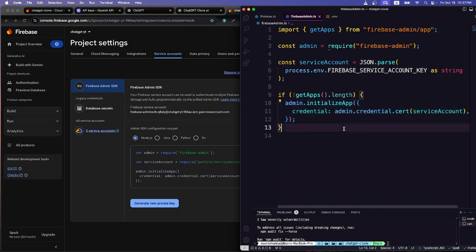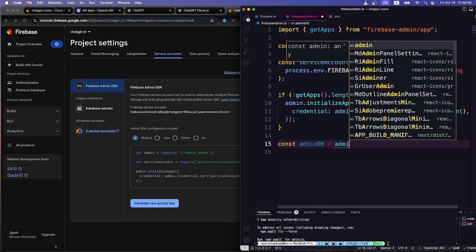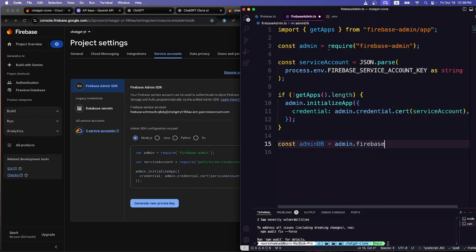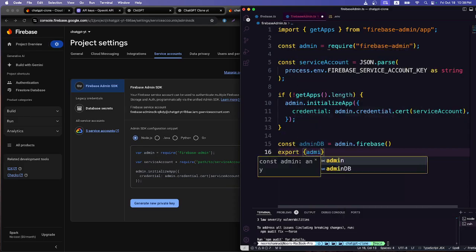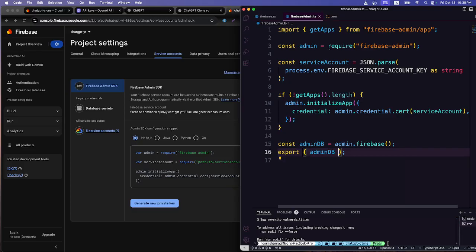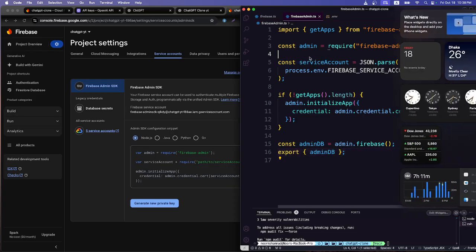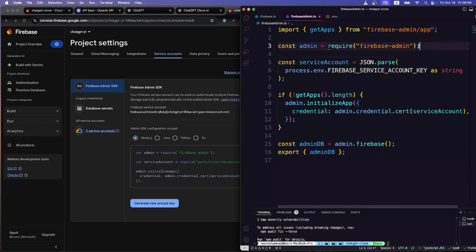So now in that particular instance, add credential, admin.credential.certificate, which is going to get that service account key. And now let's make that const adminDb, which is going to be admin.firestore. And after that we will also make an export, which is going to be adminDb. Now within that adminDb we can access our properties. Okay, const admin, Firebase admin, no, we are not going to use that anymore because we're gonna use the modular approach. So we're gonna use that directly here.